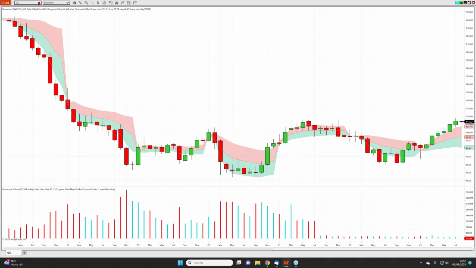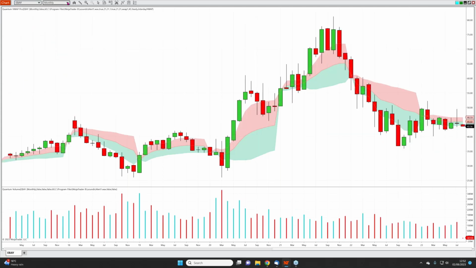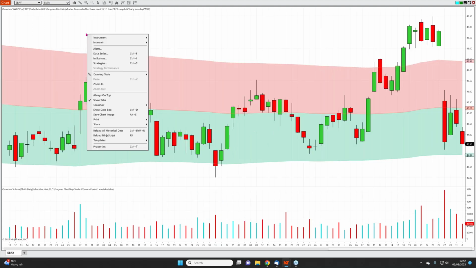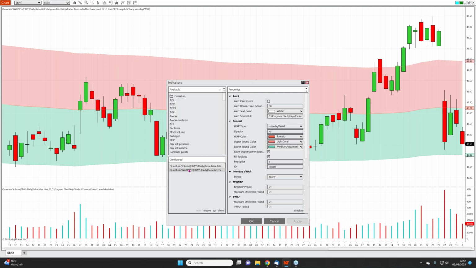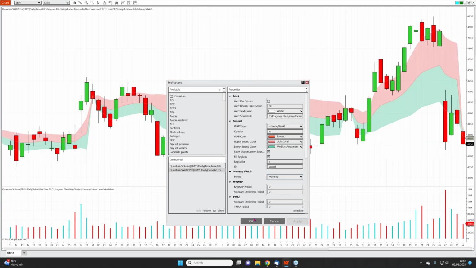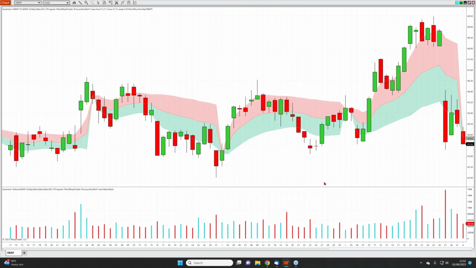So that's GE. Let's have another look at a couple of others. Let's have a look at eBay, another interesting stock. We go back to the dailies, just getting you used to the routine. We go in here, we select our indicators, we go down to the VWAP, and we select our monthly. There we go, and we apply it, and now we have a nice looking informative chart for us to analyze as to where eBay is going.